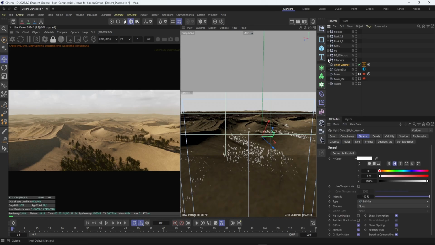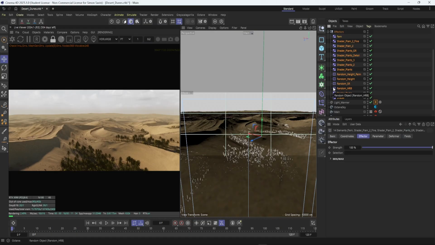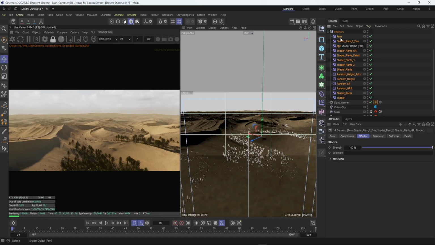Then above we have effectors. These are basically noise textures that are being used as masks for scattering all of these objects. Just a lot of them, because you want to have layering in your masks for scattering. To explain this, in nature, stuff isn't just one noise.